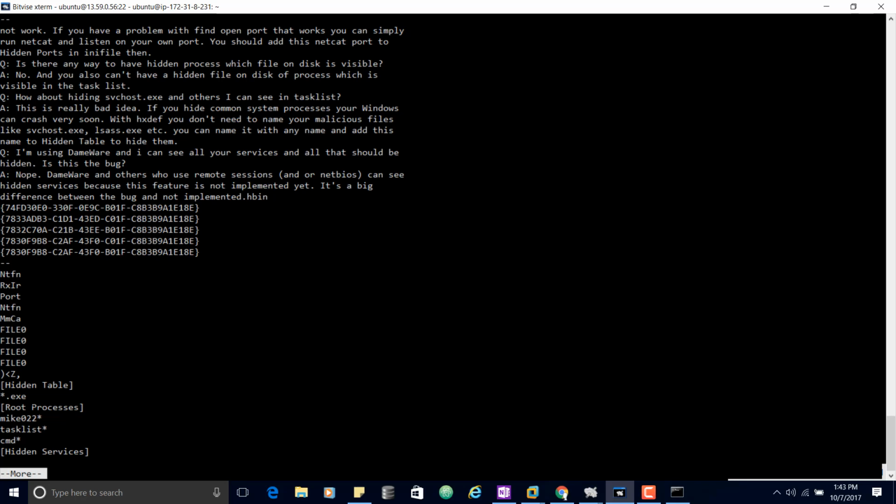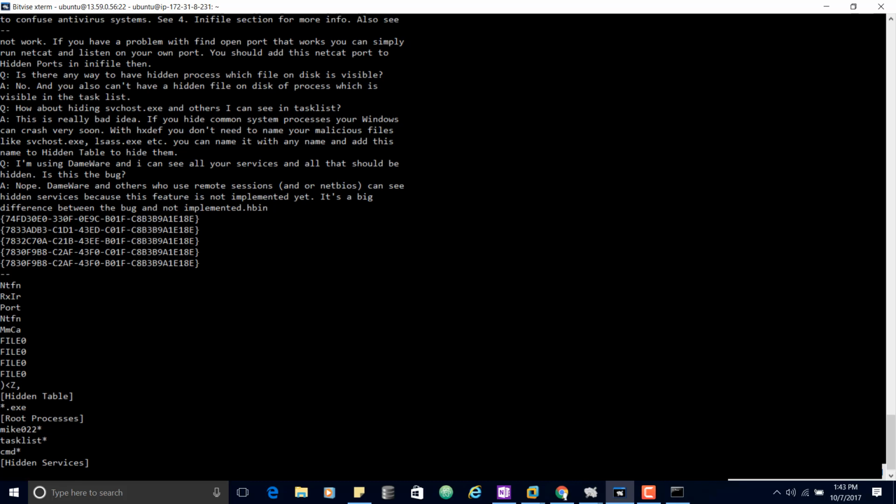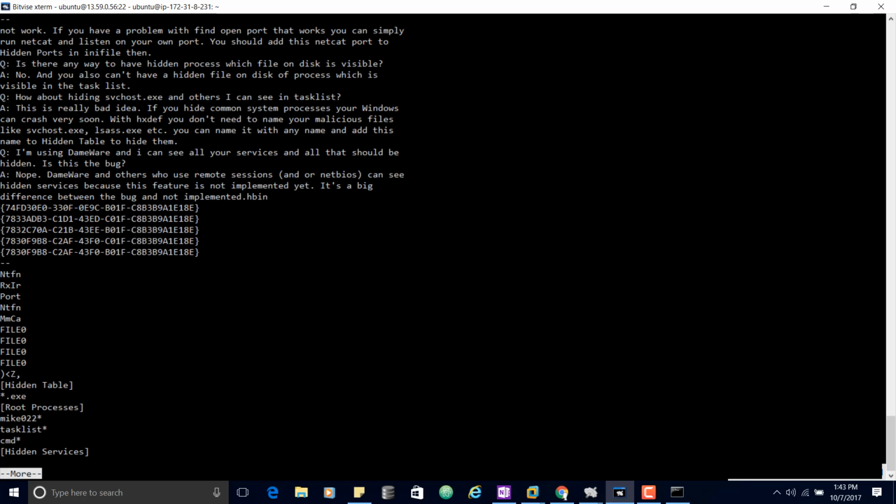And the way it works, just giving you a heads up now, you're going to have to read all this stuff that the guy wrote here to grab that. But what I'm boiling down for you is these tools have what they call an initialization file, INI. And the way he hides it, whatever it is you want to hide, you put it under what they call hidden table, and it will hide it for you. So you can see star.exe, that will hide it.